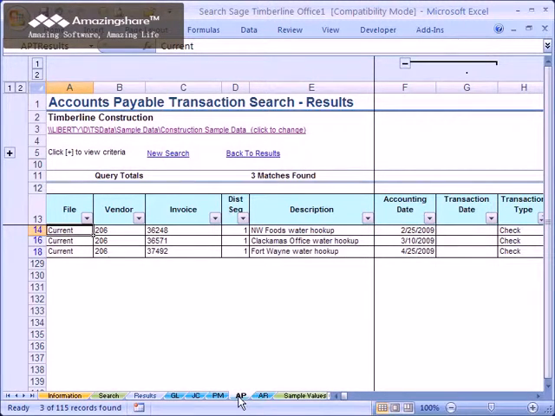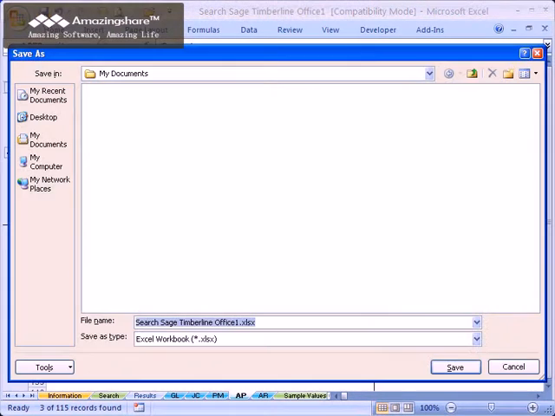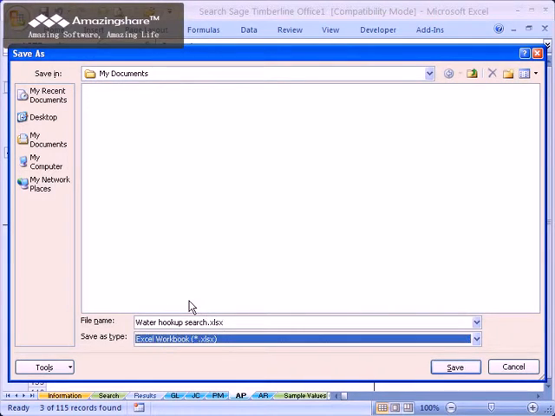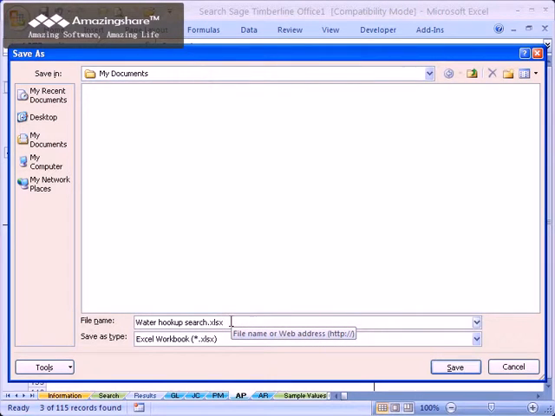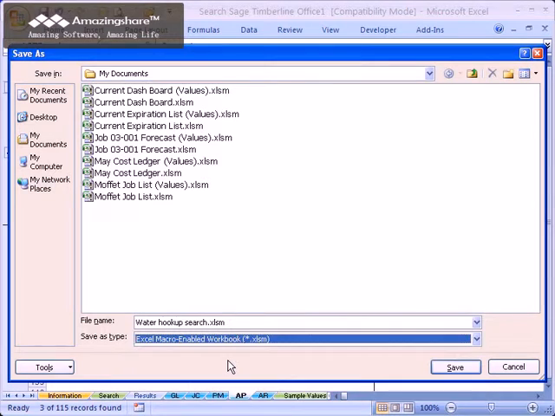With this particular report, data is not saved with the report when you save it. The report was designed in this way so that you will always see current information when opening a saved copy. This enables you to have a separate Excel workbook that contains predefined search criteria for common searches that you want to perform. If you are using Excel 2007 or higher, make sure that you choose Excel Macro-Enabled Workbook. This will ensure that the macros required by the workbook are preserved.